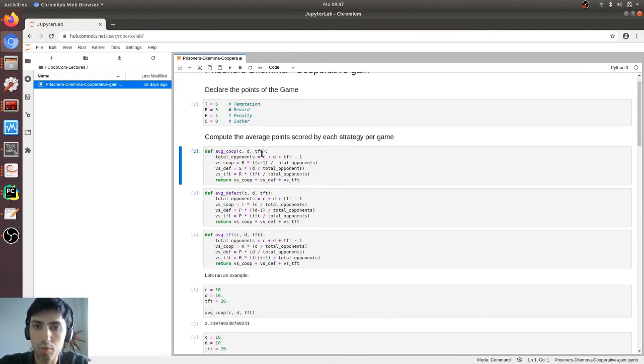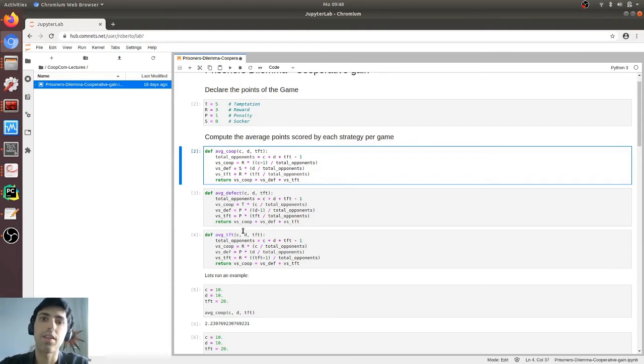So we see the total opponents, which is this one minus 1, of course, and then cooperation gains versus cooperation, which is this R, the reward, then versus defection, which is the sucker, and then versus tit for tat, which is also the reward. We return this value. Exactly the same for defection and for tit for tat. It is just the formulas that we saw before, but this time written in Python.